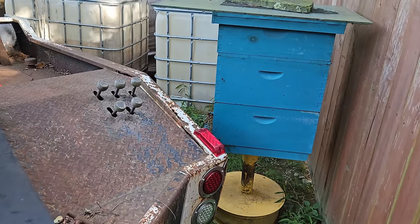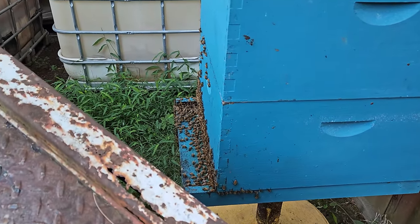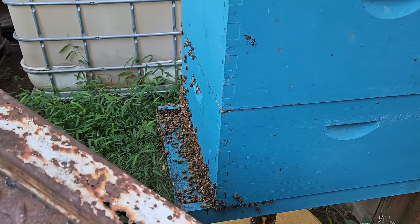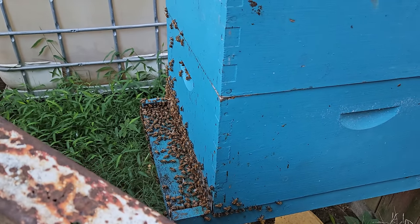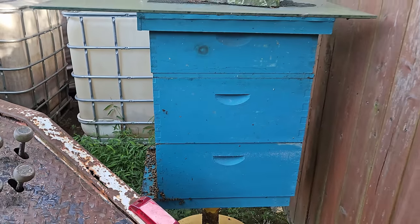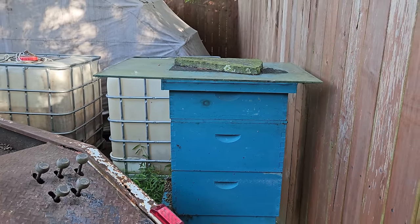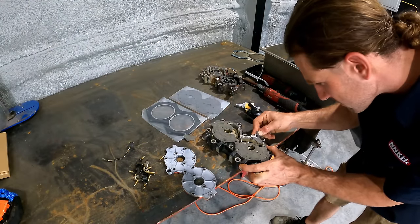I especially wanted to get rid of them because they're mighty close to my honeybees, and, you know, wasps can go inside the honeybee hives and just wreak havoc. So these guys are no problem. Occasionally they sting me, but in general, they don't create an issue, and we get honey from them, so it's a win-win.